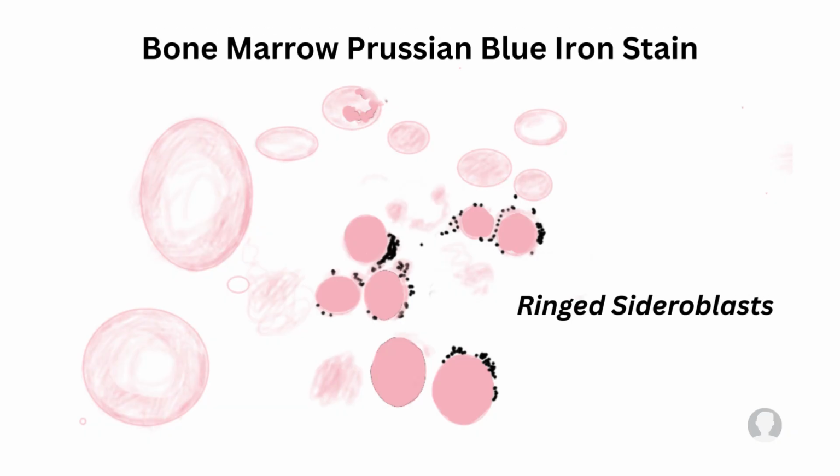The hallmark of sideroblastic anemias are the ringed or ring sideroblasts seen in a Prussian blue iron stain of the bone marrow, where iron granules form in the mitochondria surrounding the nucleus of erythroid precursors. FYI, sidero is a prefix meaning constellation in Greek, and in ancient Greek mythology, Sidero was the iron one.